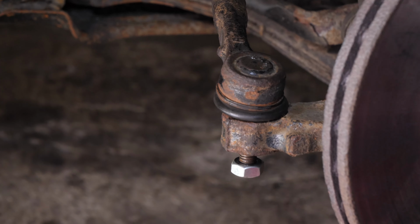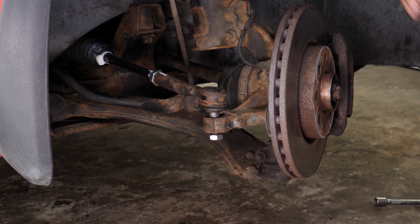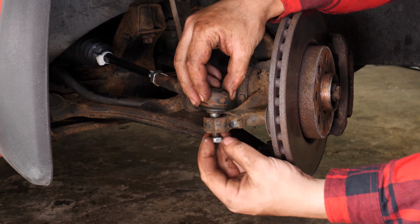If you don't have a ball joint puller, take a hammer and hit the lug nut hard just at the end of the threading. The ball joint should move away from the pivot, not remove the lug nut from the ball joint.